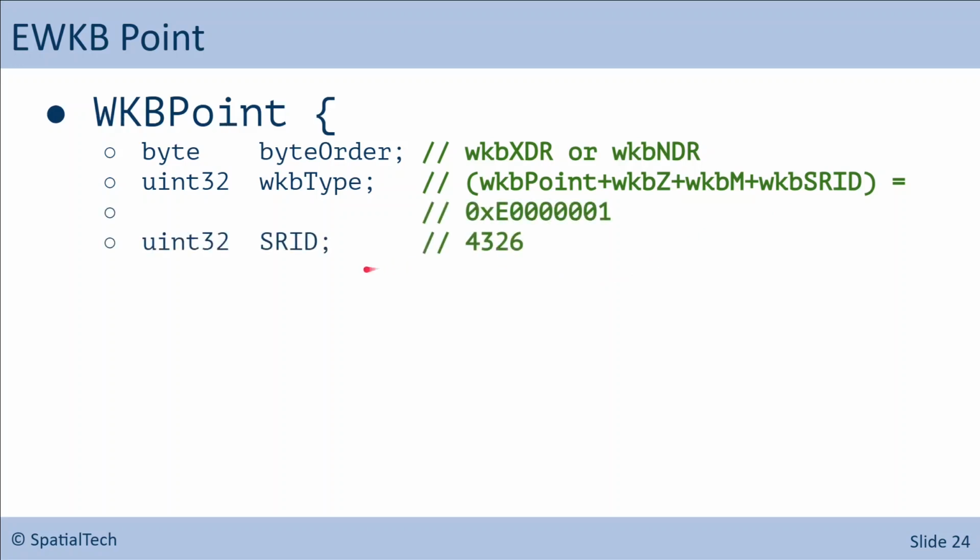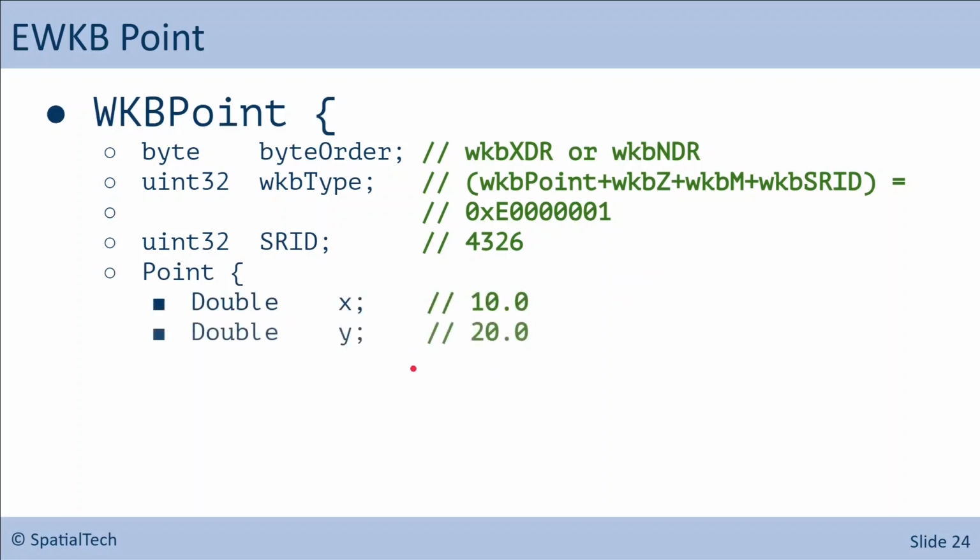If you did get a code that there was an SRID, then there's a heads up that the X and Y's aren't starting yet. There's going to be another unsigned int 32 in front of your X and Y coordinates that represents the system reference ID, or the projection information. Then the point will start, the X and Y.